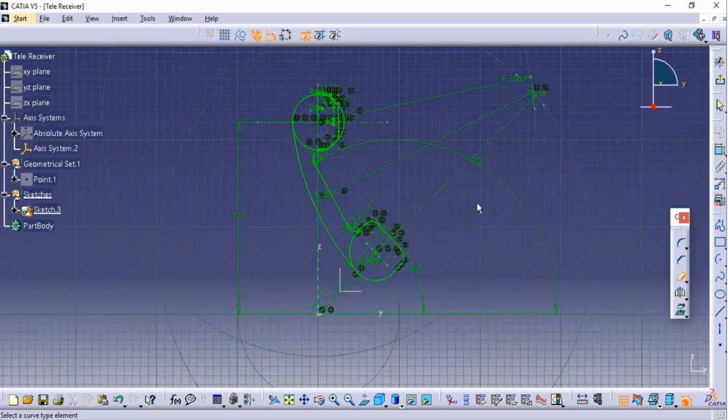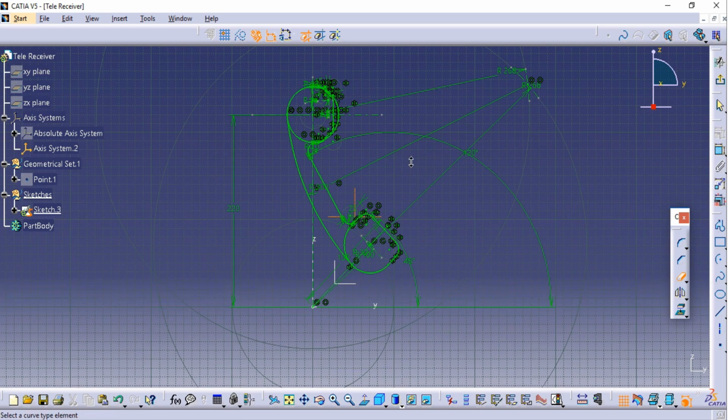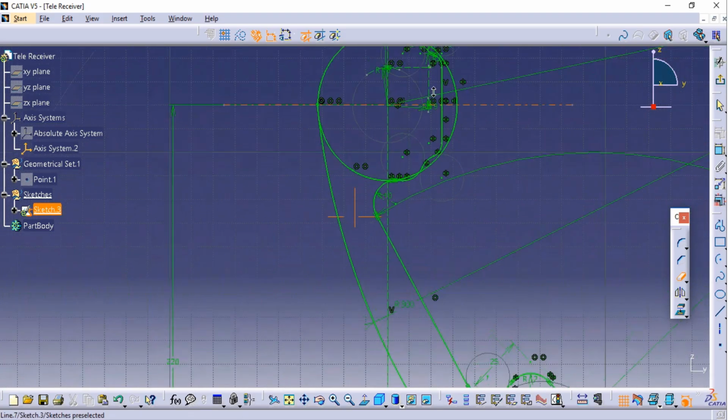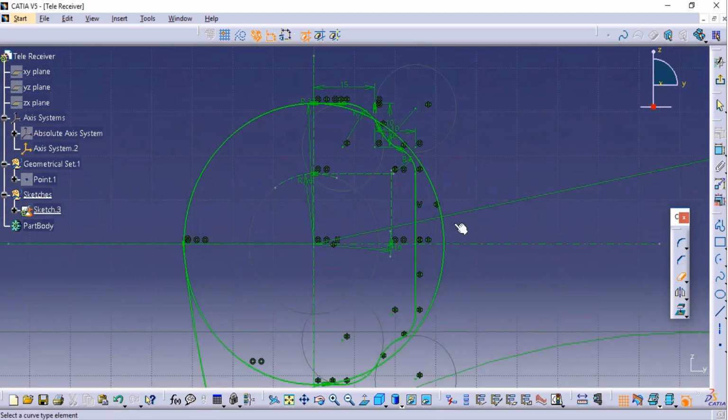This is the basic structure of a telephone, the basic layout. We call this a basic layout. Now we have to create this one. We have done this. This we don't need.